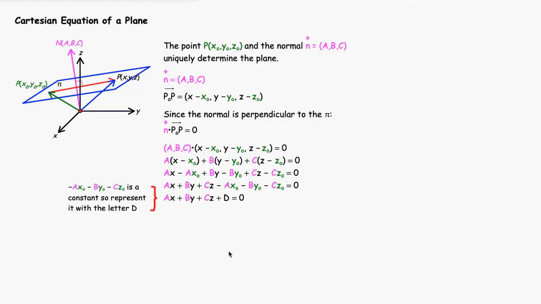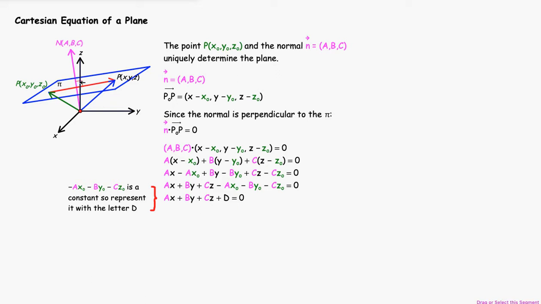Now we're going to think about the Cartesian equation of a plane. And we're going to try to derive it the same way we did for the Cartesian equation of a line in R2. So we've got a general point on the plane, x naught, y naught, z naught. Here is our normal axis. It's coming through the origin, passing so that it's perpendicular to the plane. This is a general point on my plane, so this can be anywhere on the plane. And notice how the normal axis is perpendicular to the plane.